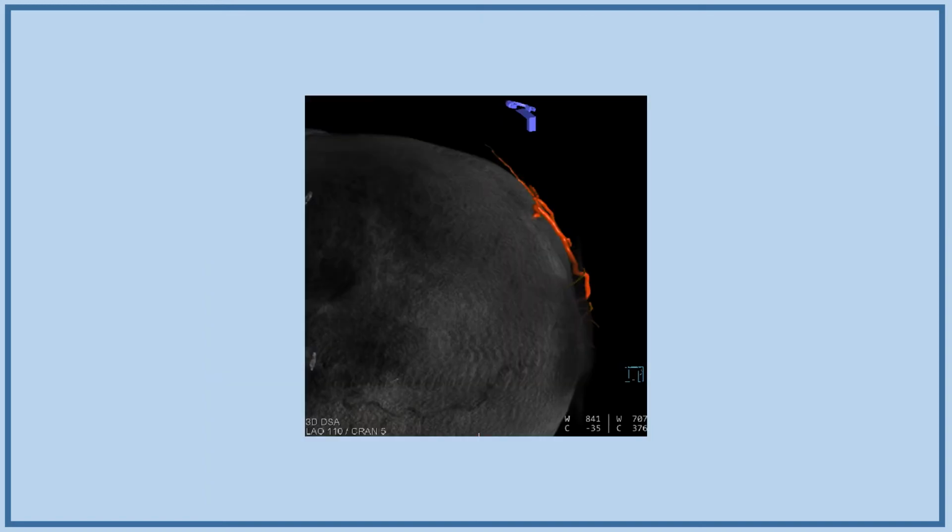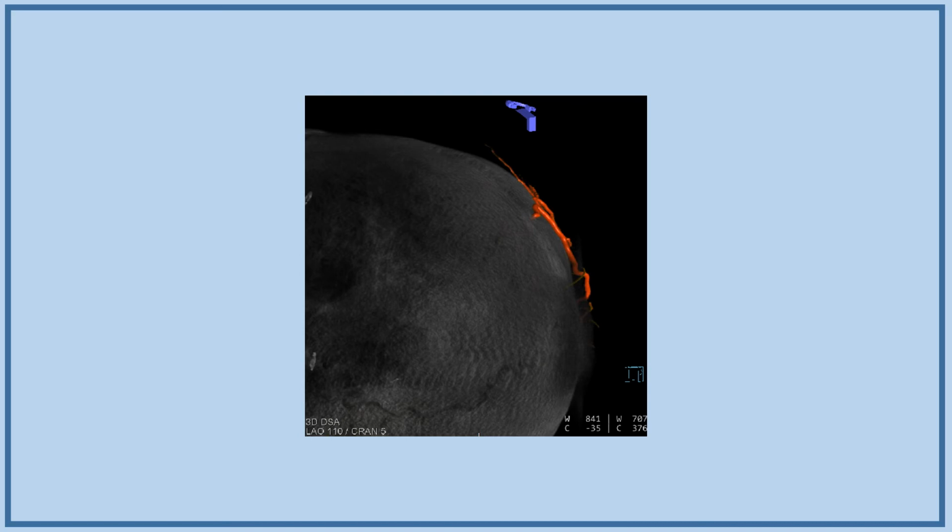We're still fairly proximal, but even from here you see that there is flow. We don't have a flow arrest situation. We can put some small particles even here. I don't think the skin is going to mind too much. We use the Contour particles. These particles are pretty forgiving, but we want to see maybe a little bit closer. We get this DynaCT, and this rotation will be reconstructed. Why? Because we like it. We want to show this.